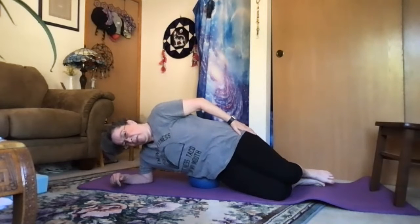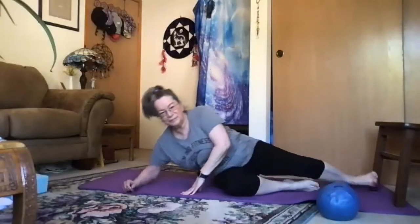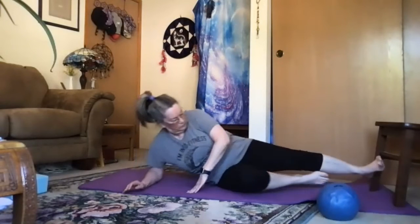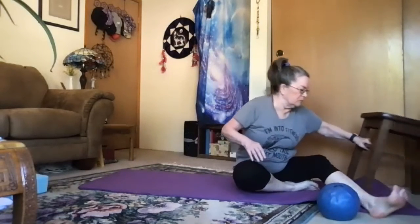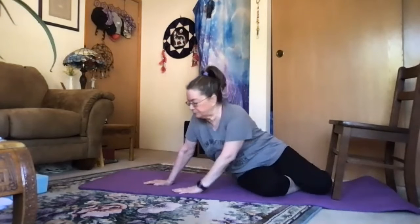Okay, now the next one we're going to try, staying on this side, is probably harder actually. You're going to put your top foot on a chair. Joe Miller calls this Copenhagen plank. I don't know why she calls it that. I'm going to put mine on top of my Milo box, but you could put it on a chair, or on two yoga blocks if that's what you have. But everyone has a chair. So all you're going to do now is lift up.